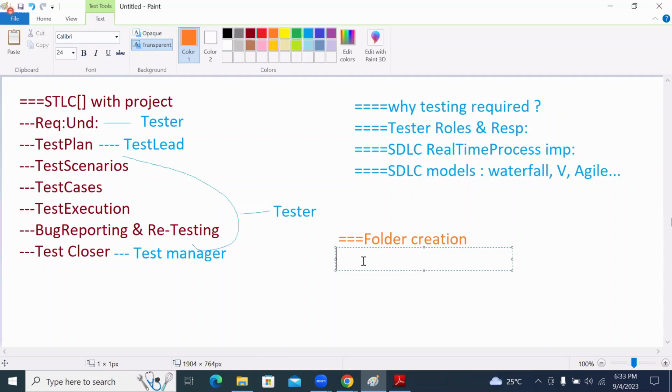Because of that, the maximum number of IT companies first take care of the induction program. As part of the induction program, the first session is taken care of by HR. That HR will give all the information related to that particular company.